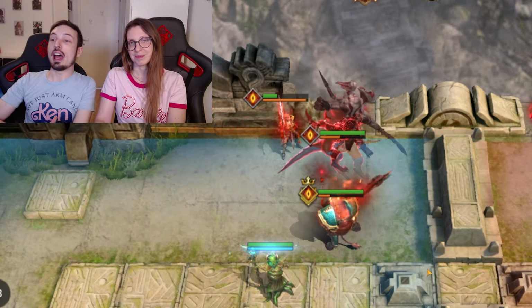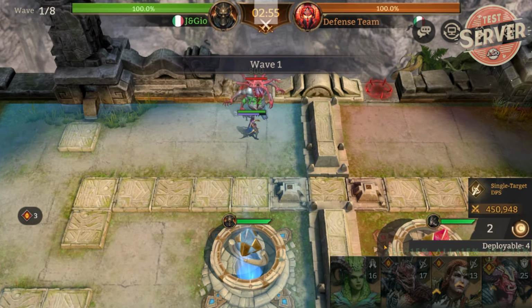But before we show you the teams, you need to know this. And it's the amount of enemies you're gonna face for each round. You're gonna face 1 enemy for the first 2 rounds, 2 enemies for the 3rd and the 4th, 3 enemies for 5th and 6th, and 4 enemies for the last 2. As always, this is on test server.